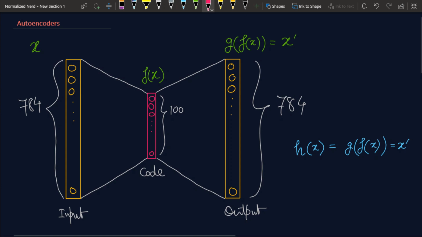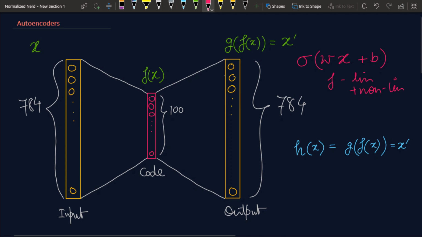To get to the second layer from the first layer, we just apply a linear function, that is, multiplying the weight with the feature, that is the input, and adding some bias to it, and after that we apply a non-linear function. So f of x is just a combination of a linear function and a non-linear function.